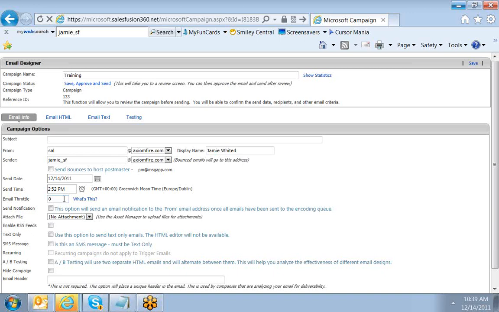The email throttle tells the system if they have received a campaign from our system within 3 days, do not send them this one. They won't be put on hold. They will be simply taken out of the campaign completely. So it probably doesn't apply to you guys right now, but again, as you move forward and you're sending more, this might be something you want to take into consideration.